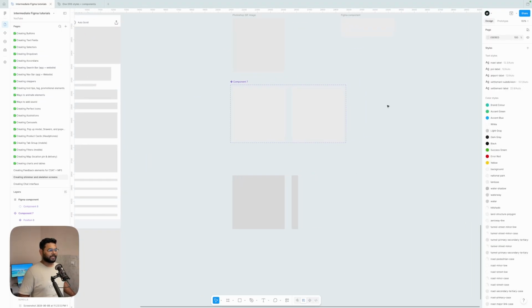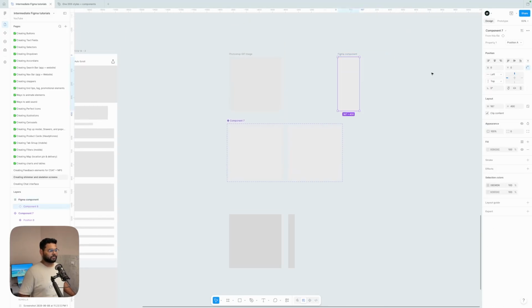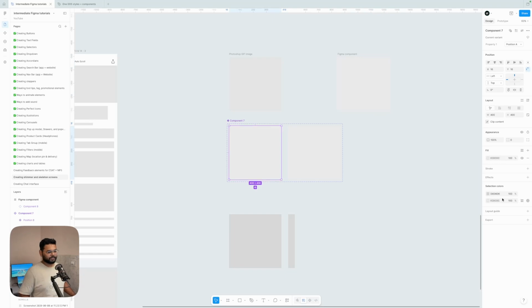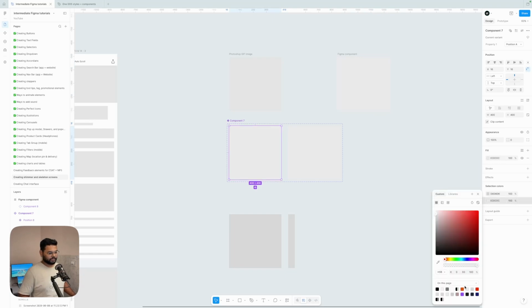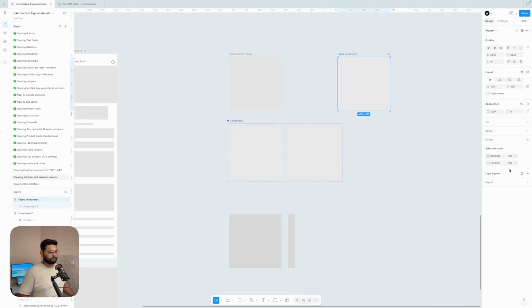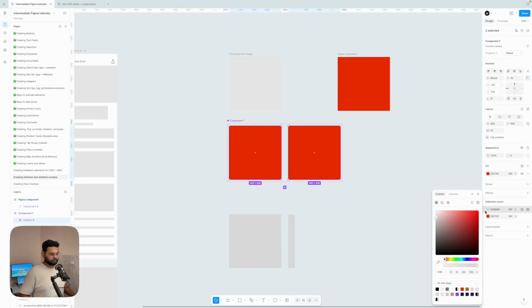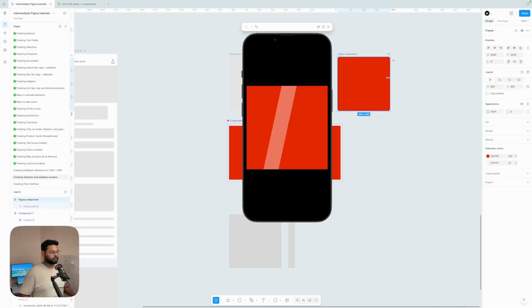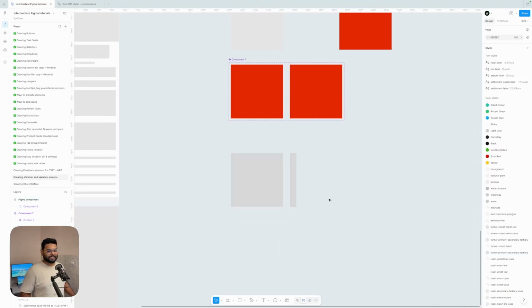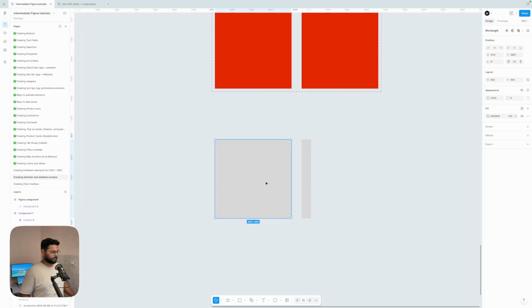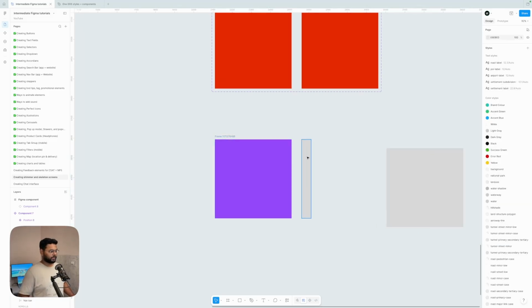Now let's make it with Figma Motion. And let me change the color to something fun. A frame, let's make it purple.